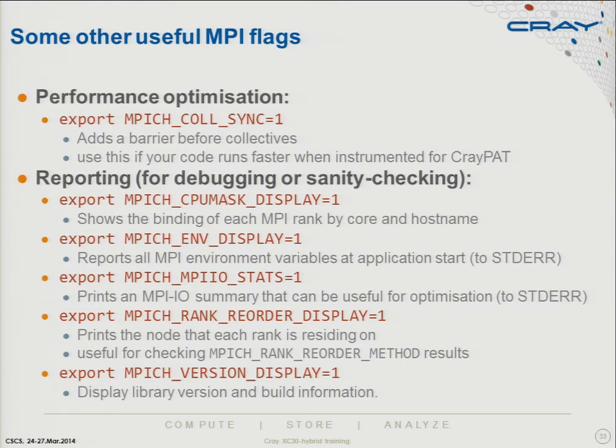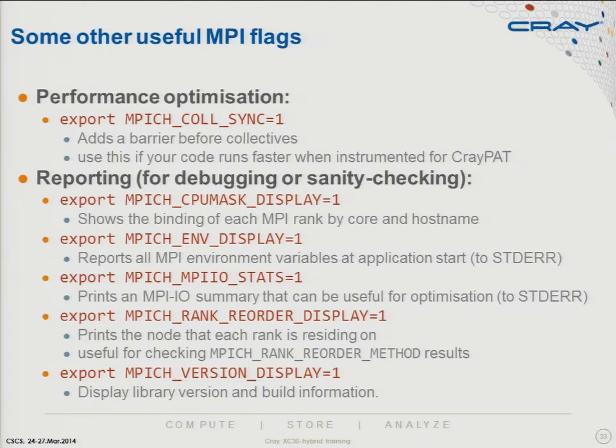If you use MPI-IO for parallel I/O, you can set this environment variable, and it will produce a summary at the end of what was done on a file-by-file basis. If you decide to reorder ranks, we've not really talked about that, but this is what I was describing here, moving the ranks around to optimize the on-node communications, then you can ask it to tell you what the reordering was. You specify it in an MPICH rank reorder file, but you can ask it to report what it did based on that. And again, it should just match, but it's always a good sanity check.